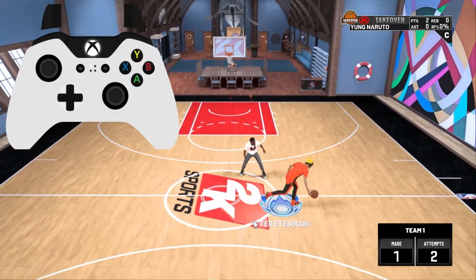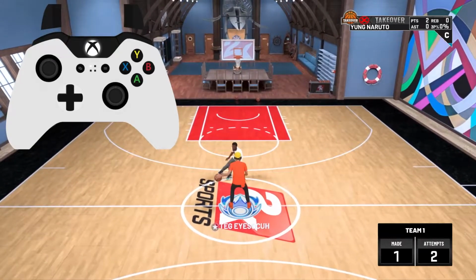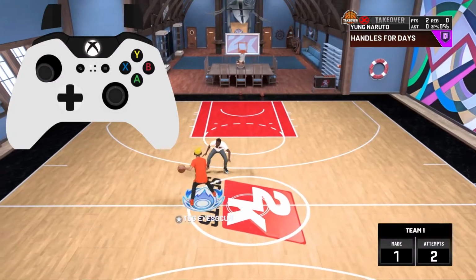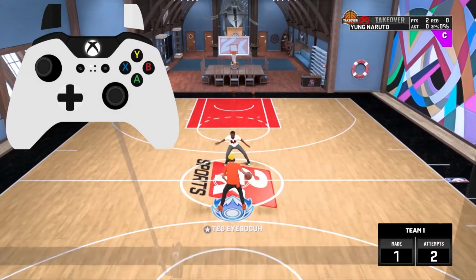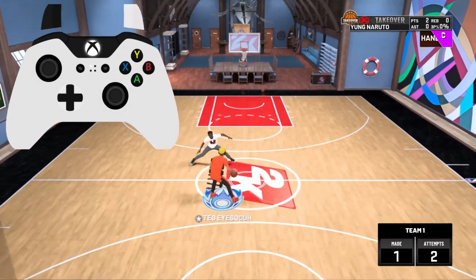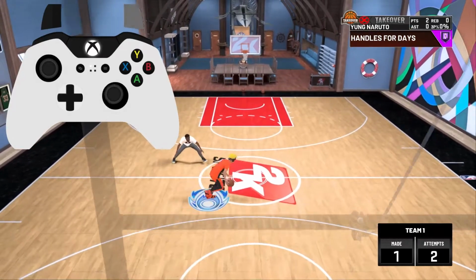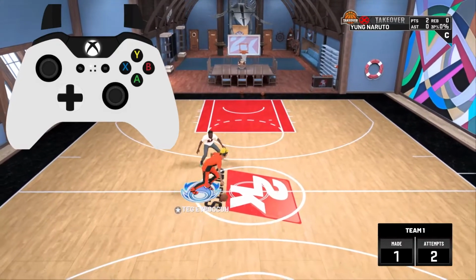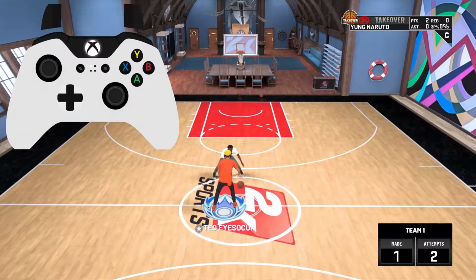Boom. You know, really for the side to side meta type dribblers. If you didn't know how to do it, that's how you do it. You feel me? There's also the same way. Just hold RT so you can get the big crossover. Boom. You gotta wait a little bit with this one, or else it'll give you a momentum. But again, for the little meta dribblers, quick little easy move.